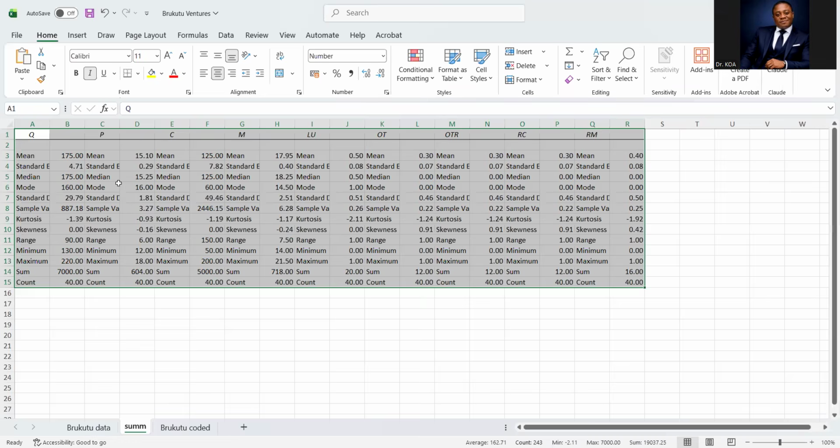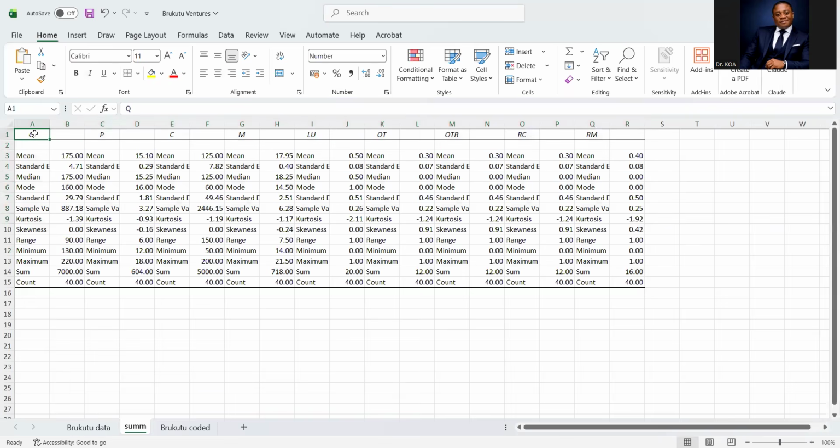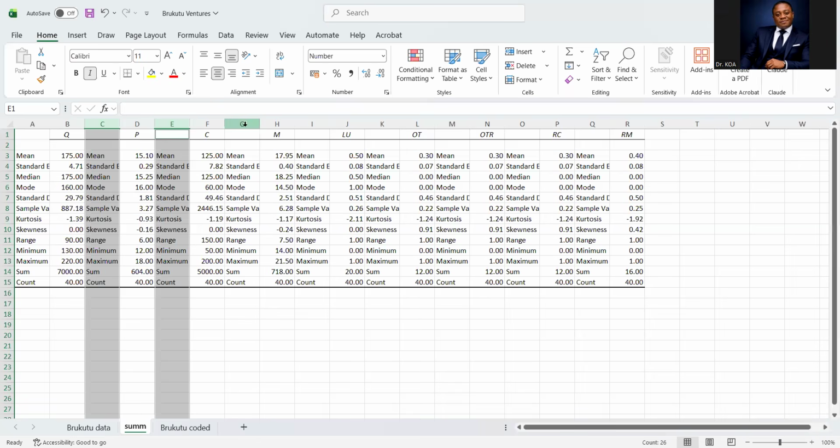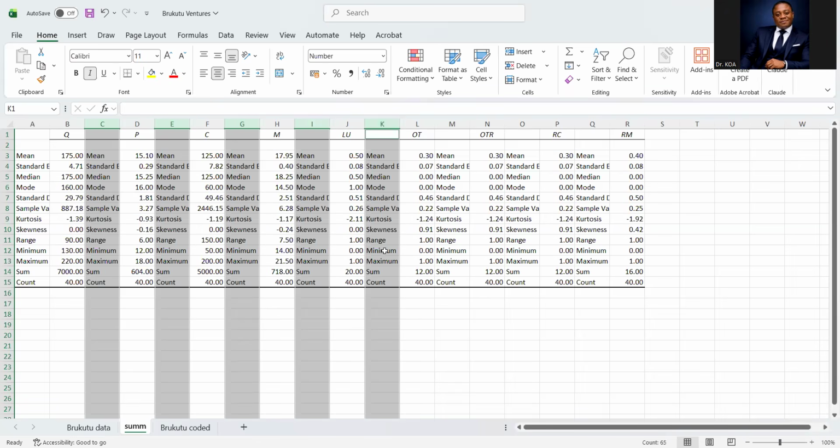Okay. You can arrange this. For example, you can highlight all of this, cut it, and move it to the next cell. Then click and hold your control key. Click the headings, mean, standard deviation, hold down the control key and keep clicking, because they are all repetition. They all have mean, standard deviation, and so on.